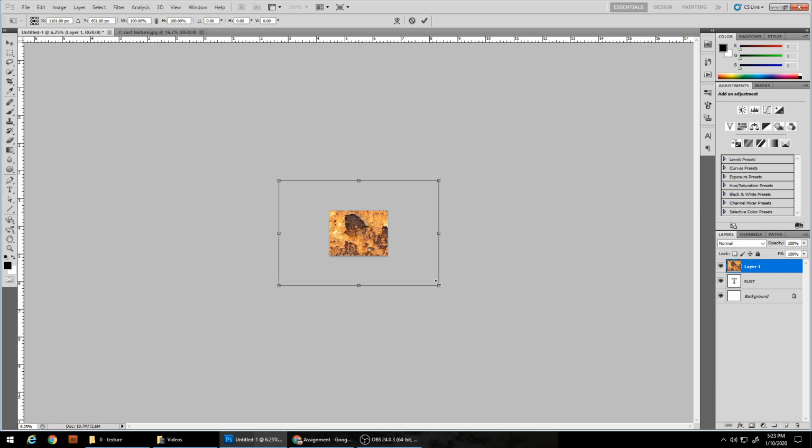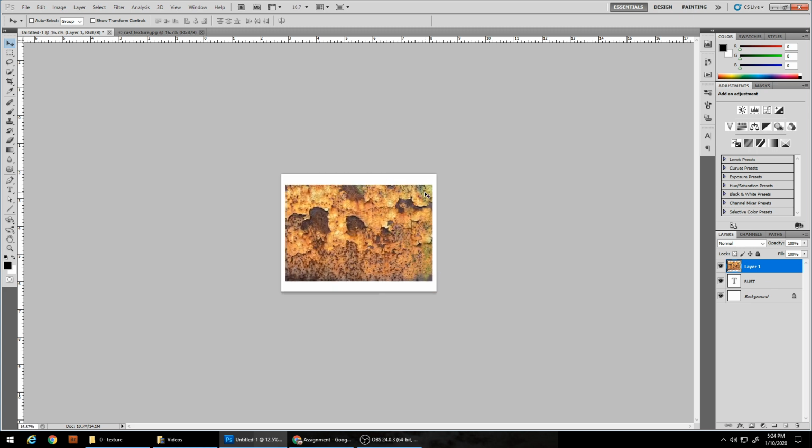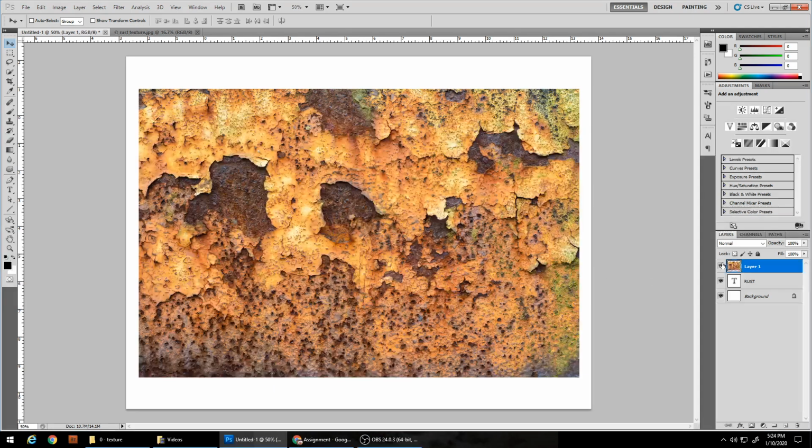I'm hitting Control minus on my keyboard and zooming out because this is quite a bit bigger than my stage. If I hold the Shift key, I'm going to scale it, but you can see where it's scaling from. It's scaling from the opposite corner of where I'm dragging it. However, if I hold the Alt key along with the Shift key, it's going to scale from the center axis point. I can just bring that in like so. Check mark, and then Control plus a couple times. There we go. So my text is underneath my texture right there, that rusty thing.